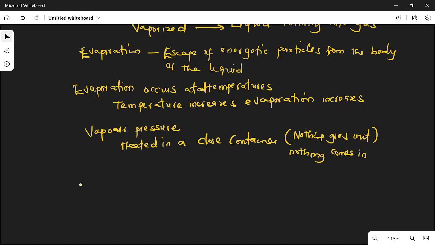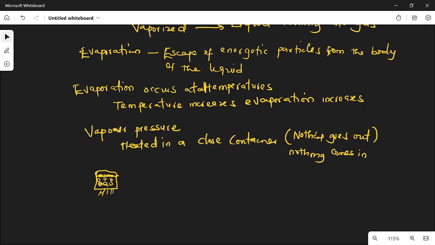Let me do this so that you understand. Let me say this is the container, and this container has a lid. These are the molecules of the liquid. Do you understand that? So what happens as we begin to apply heat on this container? The liquid molecules gain more kinetic energy and they want to break away, but they will not be able to break away. They will stay on top of the liquid under this lid because this is a closed container. They cannot go out. They will stay as vapor on the lid.